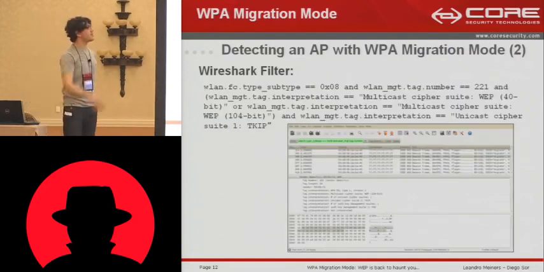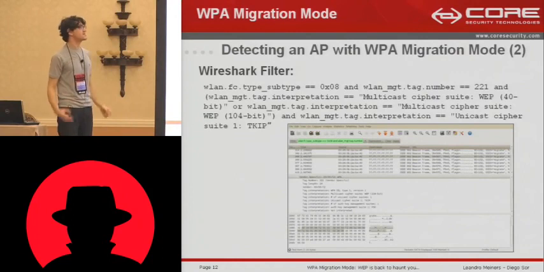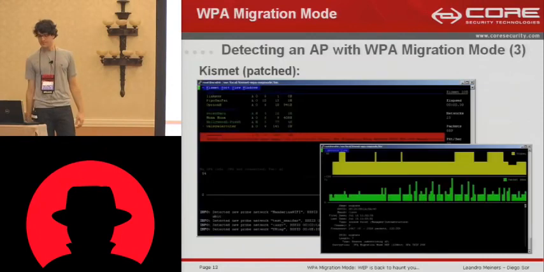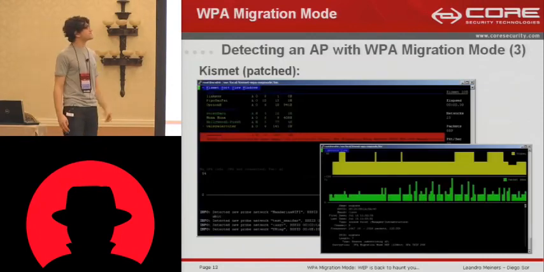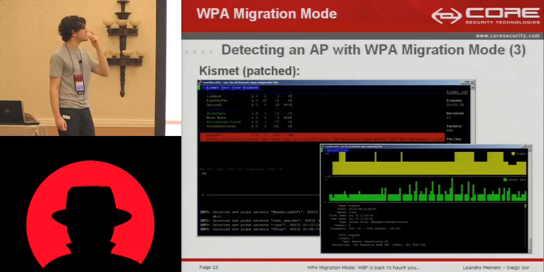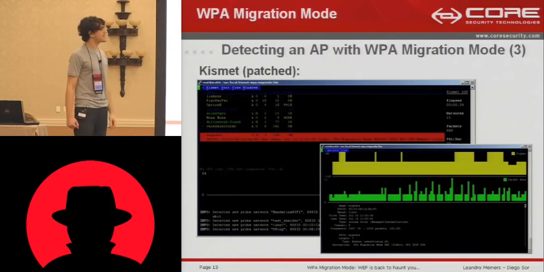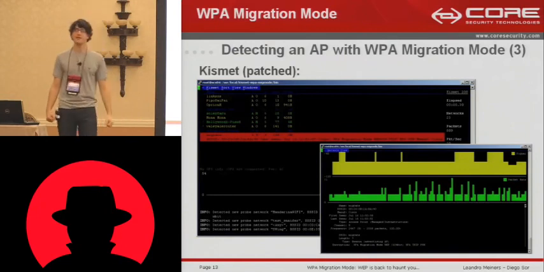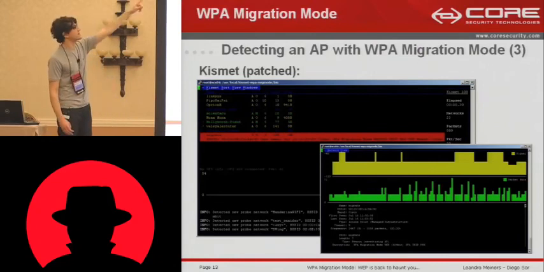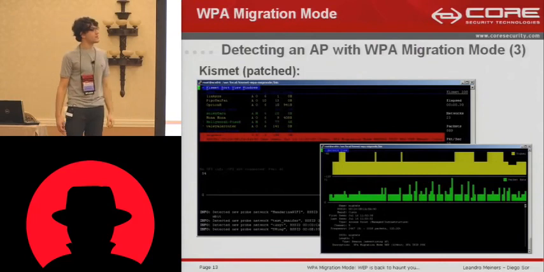This is all the filter elements combined in one display filter, and a Wireshark capture of the beacon frames. Then we have Kismet here, the tool for wireless information gathering, pen testing, whatever you want, that we patched in order to detect these APs working in migration mode as WEP APs, in red, on top of the image.